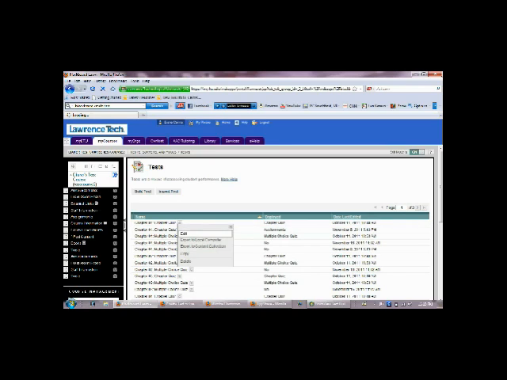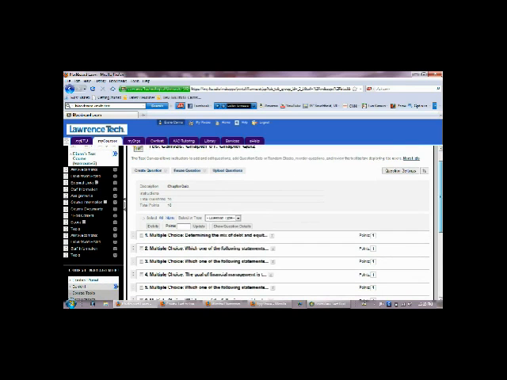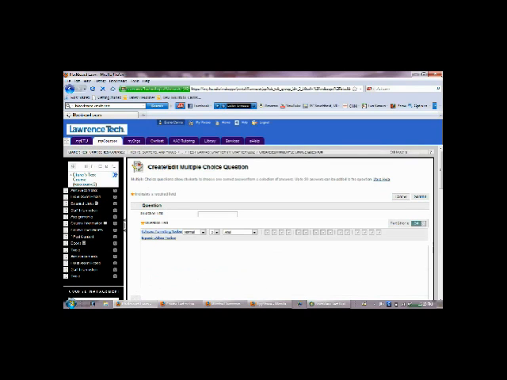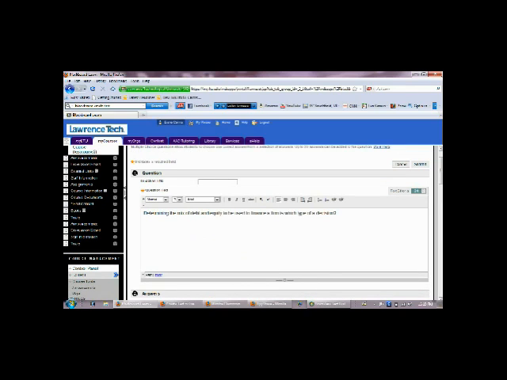From there, you can now edit if you choose to. Take a look at everything that's loaded in there. So there were 10 questions that were created and loaded. I can change my points on the test at this time. I can edit that question if I choose to. So maybe some of the wording, the text that you've used to describe the problems that you've chosen, you want to enhance the references, the text on that.